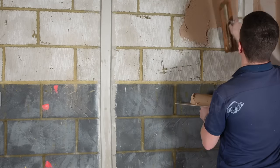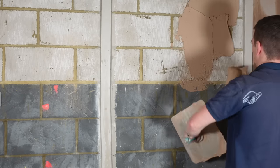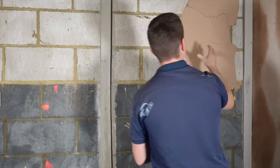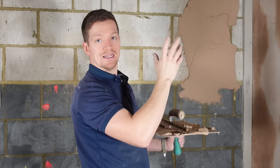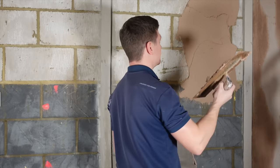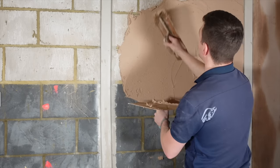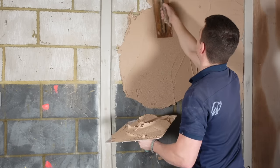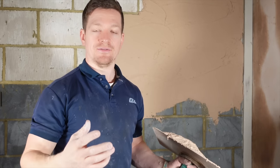Start from the top. Obviously you've got that area where it really bellies in — I'm going to try and build it out so it's kind of on par with the rest of the wall. We're just doing the first coat, which is quite thin. We don't really want to be worried about getting it flat at this point because we've got the screeds in place — you just want to fire it on.